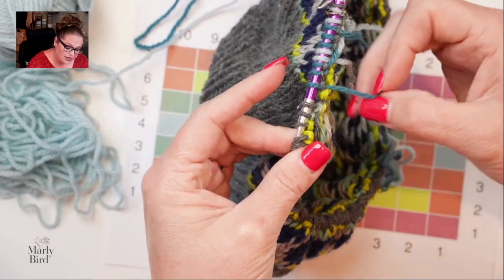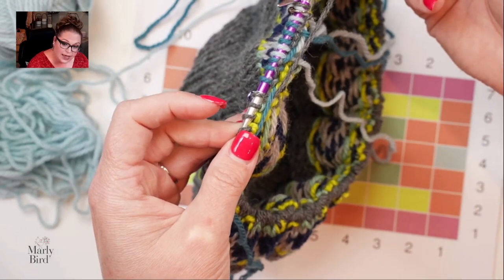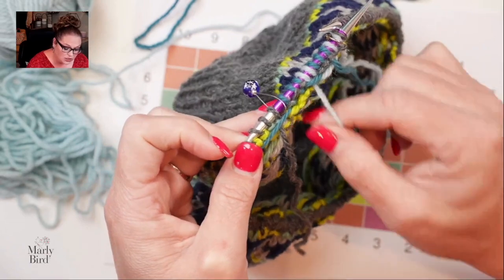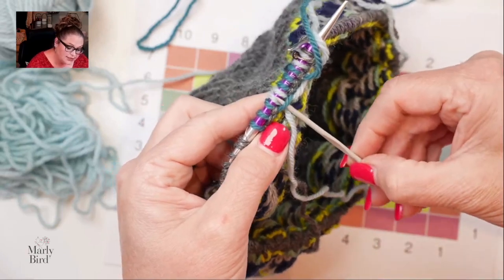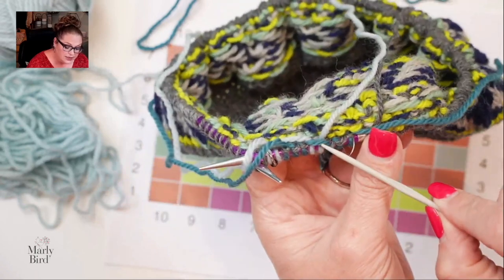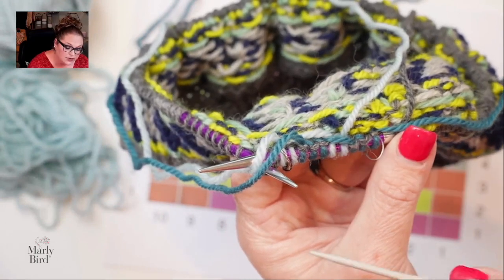As I weave this tail into this direction, and then I'm gonna weave my gray tail into that direction, it will close that gap. Okay, I hope you guys can see that. But these tails will be used to close any gaps, so those are gonna go away. But what I want you to notice the most here, notice this float here is on top of this one. If you look at it here, see the teal is on top of the seafoam. You guys see that? The teal is on top of the seafoam, right?